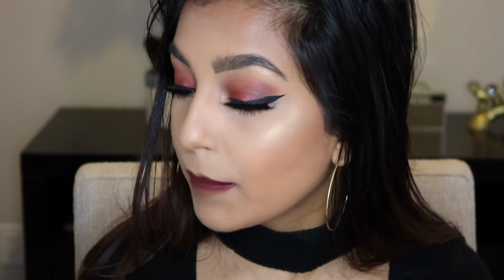I don't normally wear dark lipsticks because of my bundle lips, but I actually really like this. I really like the Smashbox Always On formula, especially the matte or the metallic. It's super lightweight and my lips don't feel crusty even if I wear it for hours upon hours. So it's a huge bonus. Definitely recommend trying it out.